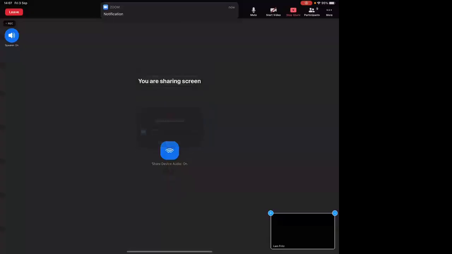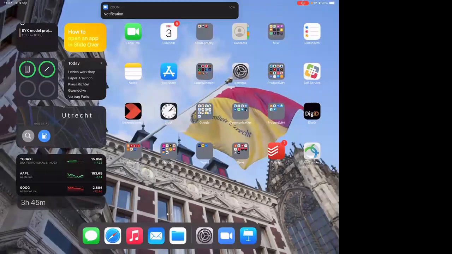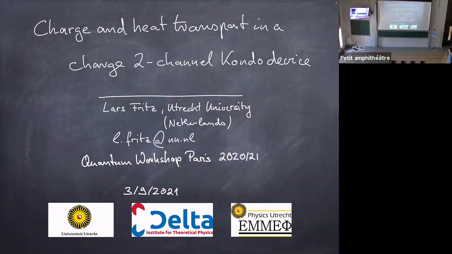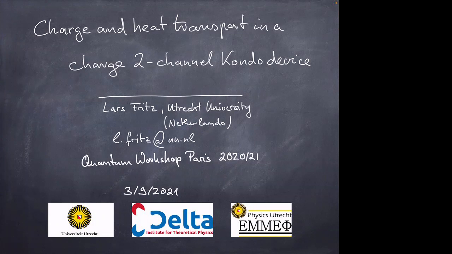Again, thank you for having me here. I'm actually quite excited to give this talk, and it's already 1 year old because it was stuff that we did. Essentially we worked on this until last year. By the way, can you see my screen now? Yes. Okay, good. And so it is about charge and heat transport in a charge 2-channel Kondo device.